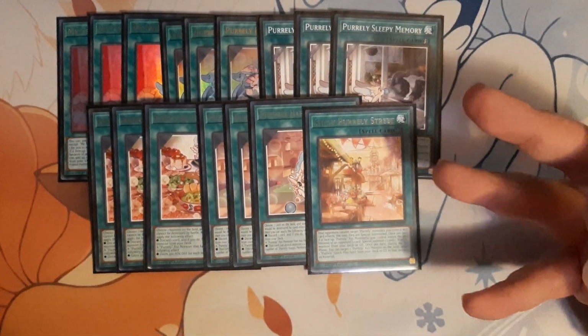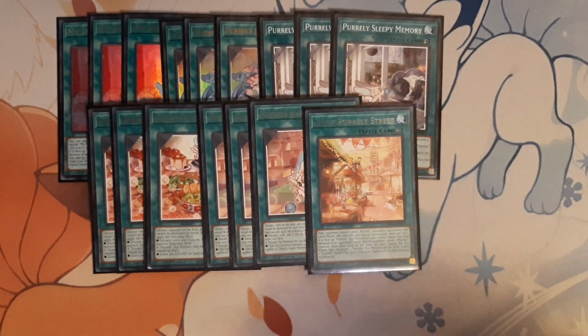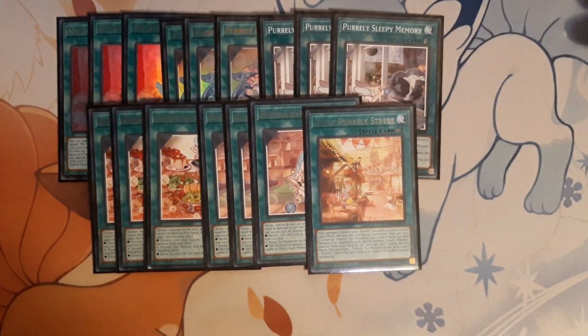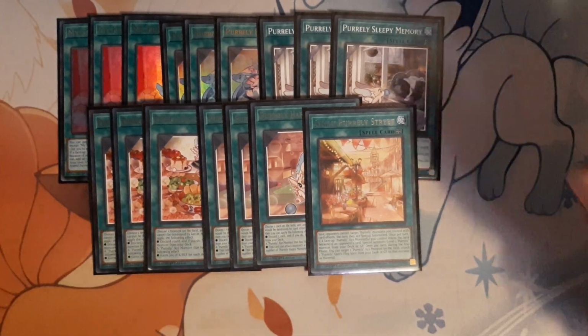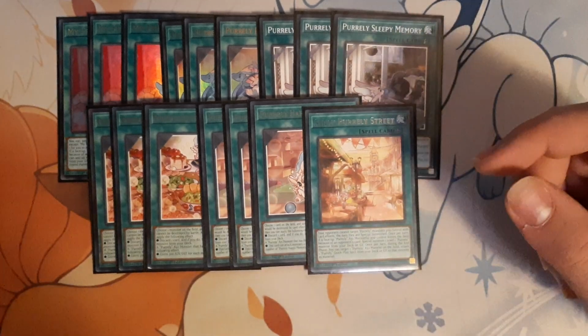You reveal 3 cards, Purrley cards from your deck. Your opponent randomly chooses one. You add it to your hand. But it comes with the additional effect that if they remove your Purrley Exceeds monster with any of their cards, you grab up to 3 differently named Purrley quick plays from your graveyard, which is how you recur most of your advantage in this deck.